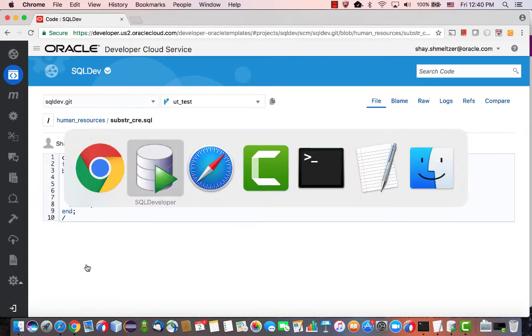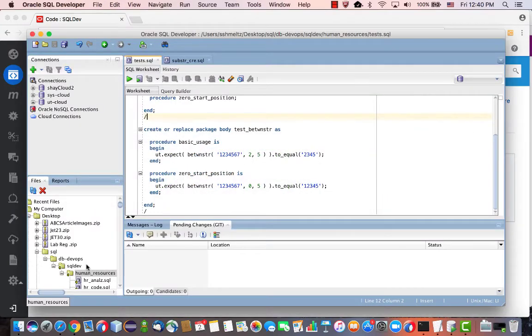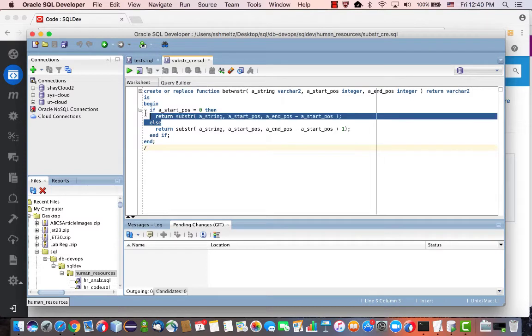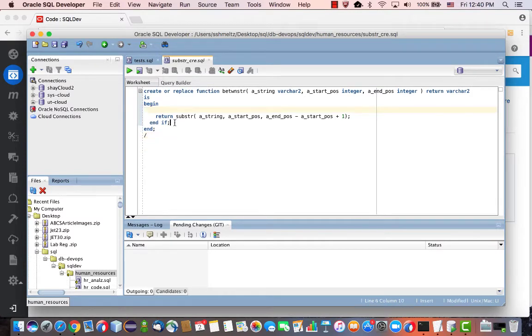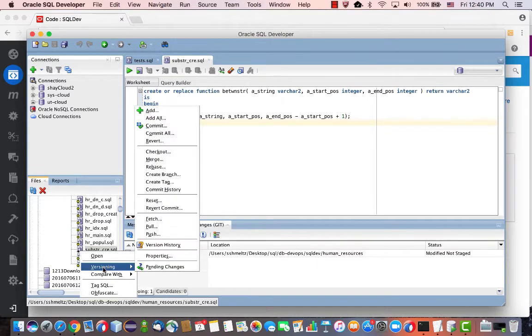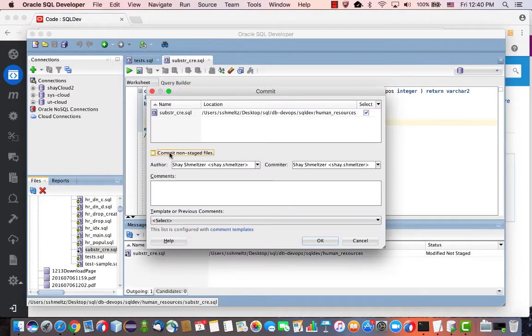So I'm going to show you a demonstration of the normal flow of a developer day. Let's say, for example, that the developer looks at this code and thinks, okay, this is maybe too complex. I don't actually need to have a specific check for a zero situation. So he just goes over and removes this piece of code from the function, and then he saves the function. This indicates that the function is now changed in the file. And what he's going to do, like a good developer, is commit the code into our Git repository.